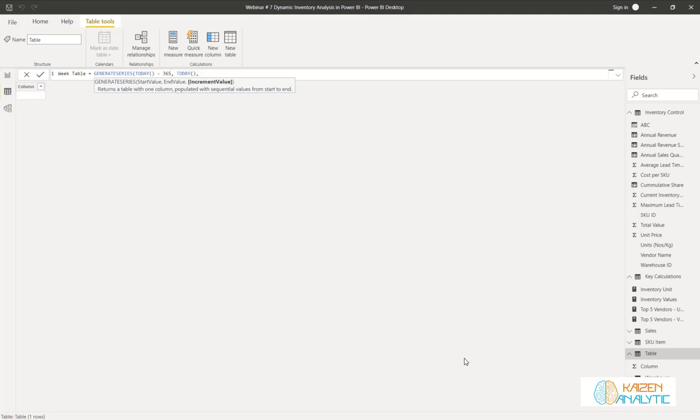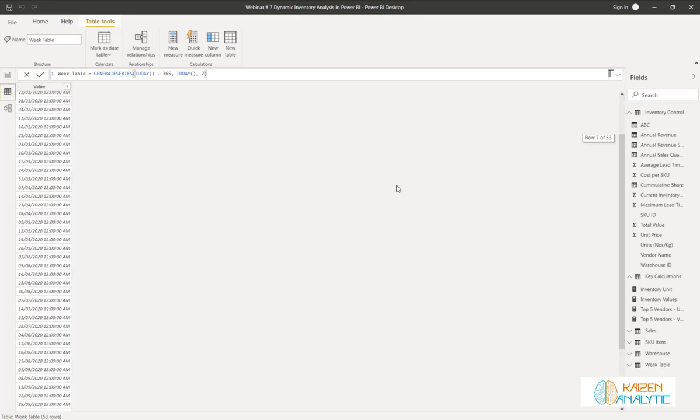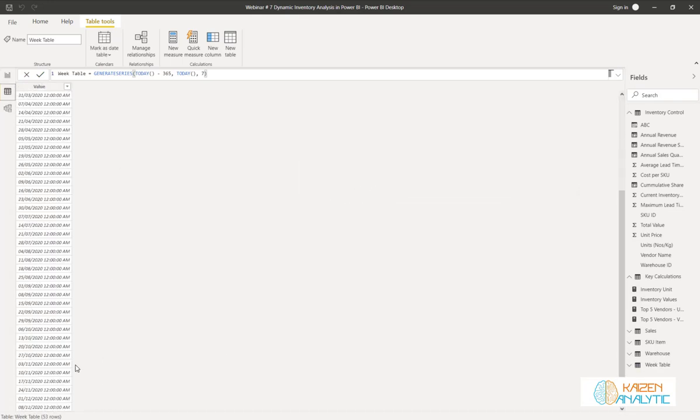it is a week table, so we will give an interval of 7, and we'll see that this week table is considered, and we have it at an interval of 7. So we are considering the base of weekly analysis of demand. So we have created a week table, and now we will be calculating a new table of week demand. So let's create a new table of week demand.